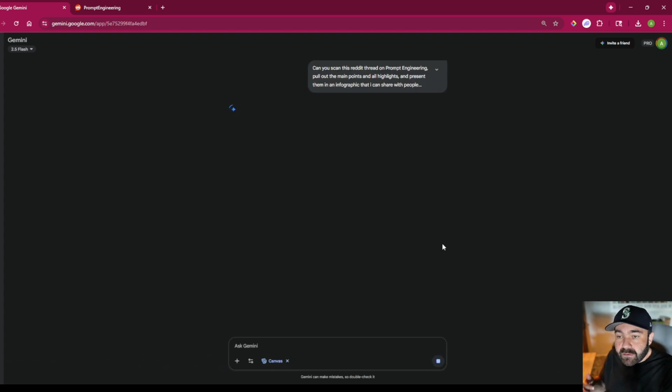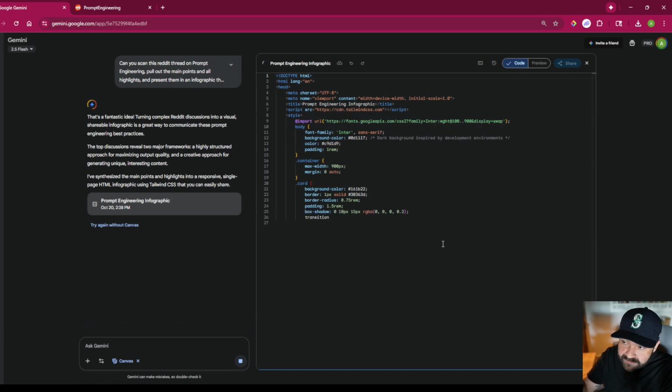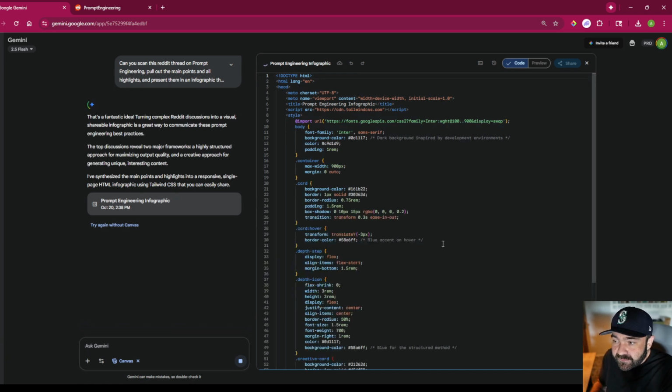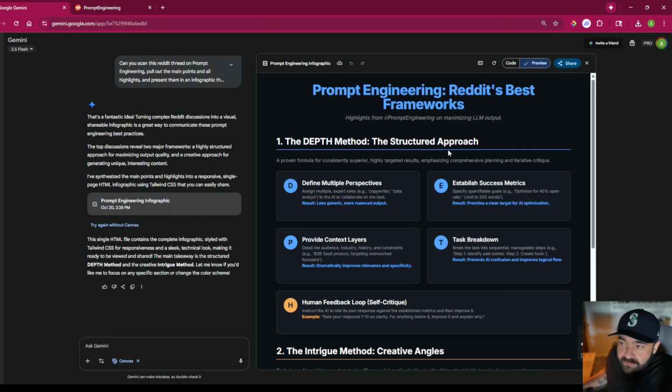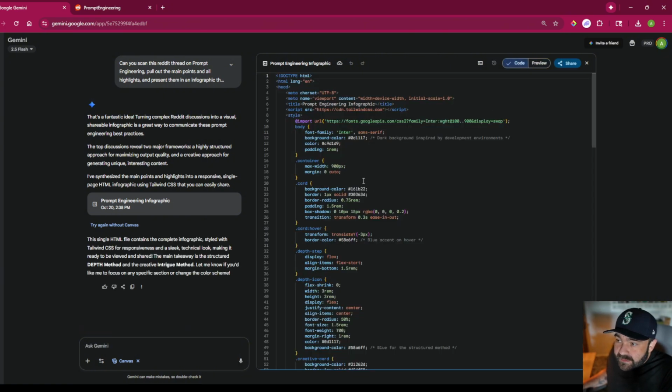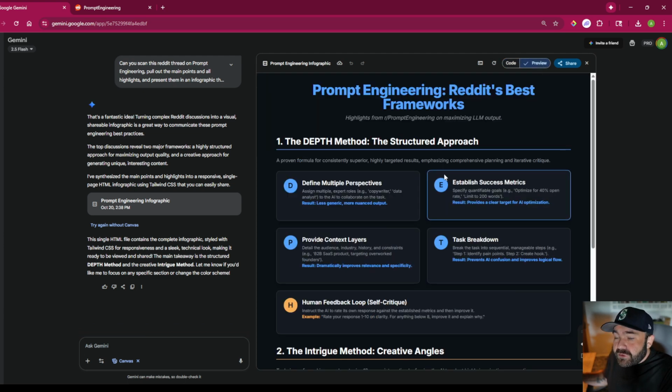It's going to scan the most commented, the most liked, the most talked about. It's going to pull out this information and it's going to actually create me, as you can see, it's already going to work, this infographic with the high level details of this thread. So there's a couple things you can do with this now that it's done. You can get the code and embed this on your website if you want. Shouldn't directly steal information from people like this, but it's not their exact words. So you do what you want with it. I'm just showing you how to get there.